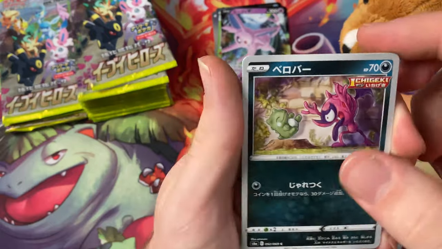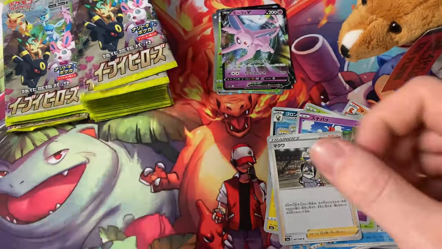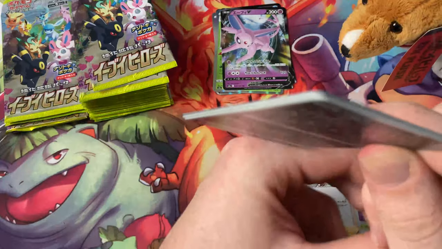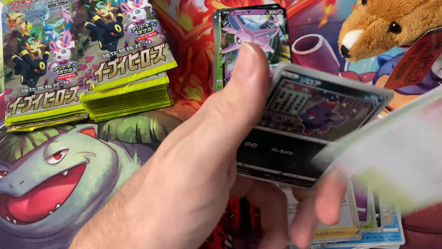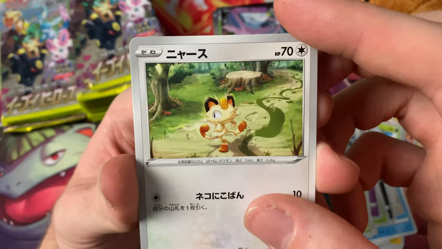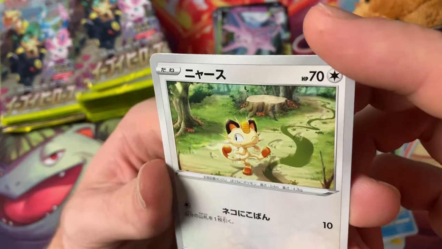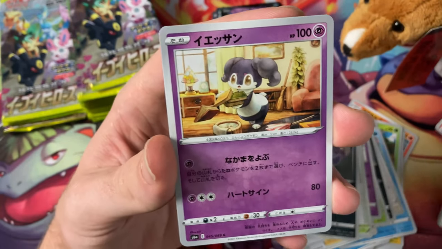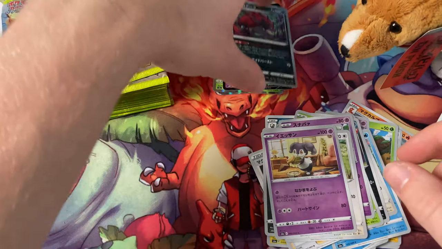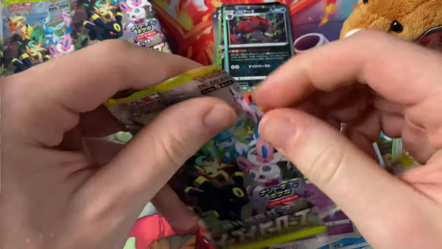Got the Persian. Right. Almost done with the left side here. Okay. Got the Meowth. Oops. I forget his name, but we got his base evolution too. Alright, cut it right here.